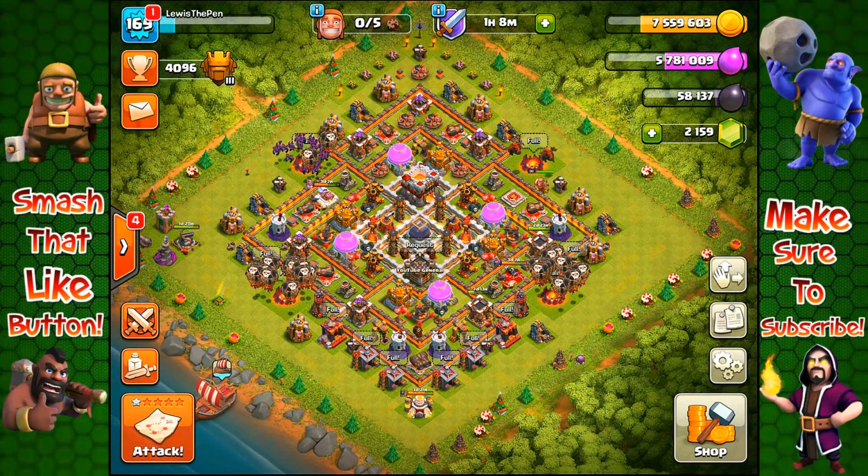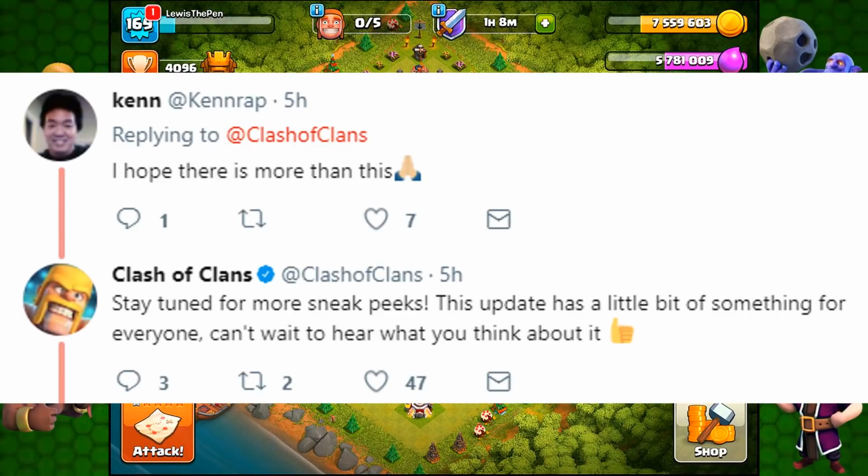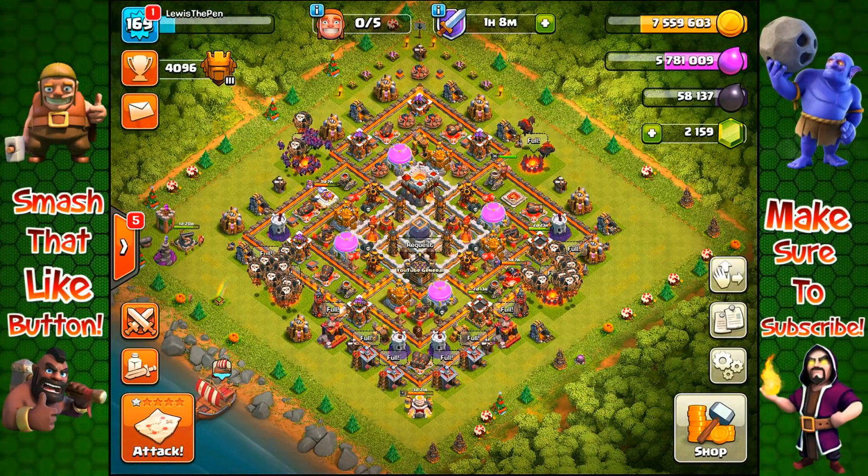So the final bit I found on Twitter was someone saying, "I hope there is more than this." Now Clash Fans did respond, and they said, "Stay tuned for more sneak peeks. This update has a little bit of something for everyone. Can't wait to hear what you think about it." So a little bit of something for everyone. That is probably the biggest part I've heard so far, because as you know, this first sneak peek was only for Town Hall 11. So what is this little bit of something? You know it's not a new troop, and it's probably not a new defense. We will see, but we're not sure yet.